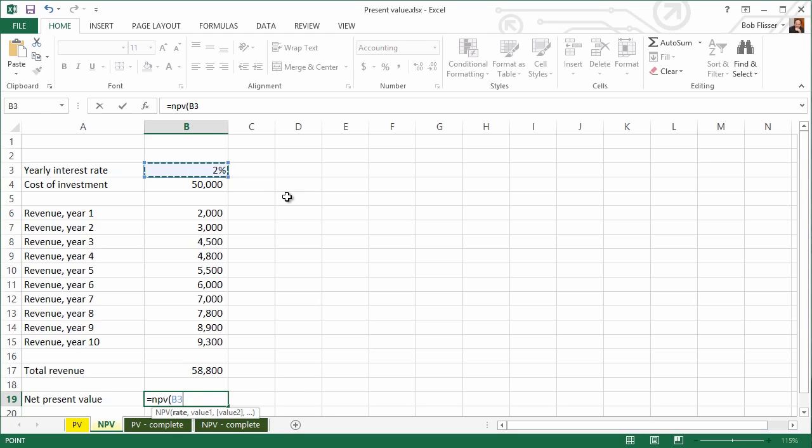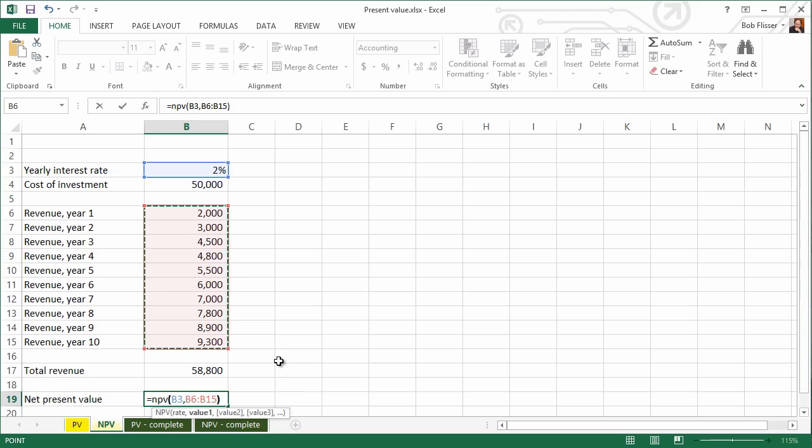Just click that. And to make this easy, I'm going to just leave everything in yearly, no monthly, no quarterly. So I'm just going to leave that. I'm not going to divide it by anything. So put in a comma, and now you see the syntax. As I said before, we specify what that flow of payments are, and here they are. So we have year 1 through year 10, and I'm simply going to select. I'm just going to click that first number there and drag down to select all the way to the last number. And you can see here in the function saying B6 colon B15. That is B6 through and including B15.